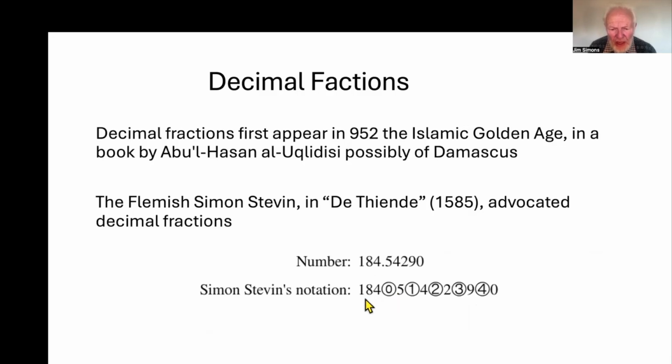But his notation is horrendous. Look at this. This is the way we'd write a particular number. This is the way he wrote it. These are tenths. These are hundredths. So this is, as it were, 184 times 10 to the 0 plus 5 times 10 to the minus 1 plus 4 times 10 to the minus 2, if you like to think of it that way. It's a pretty complicated business, but he is using zero as a digit by now.